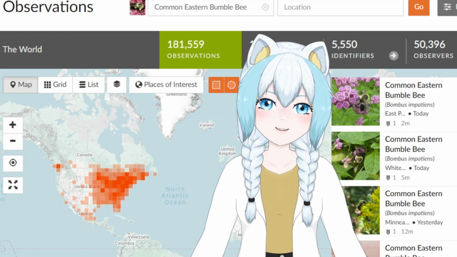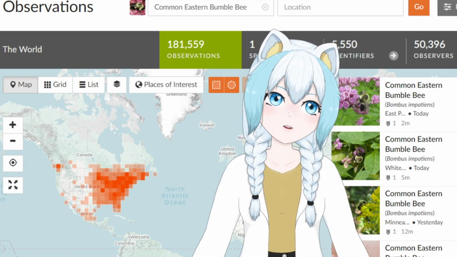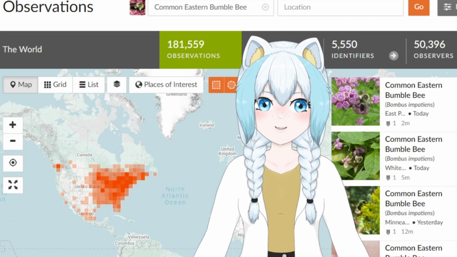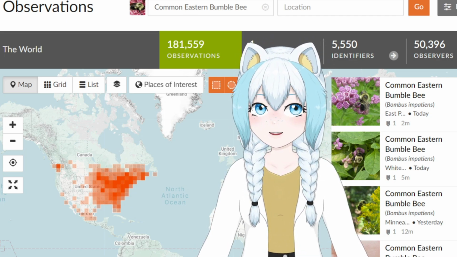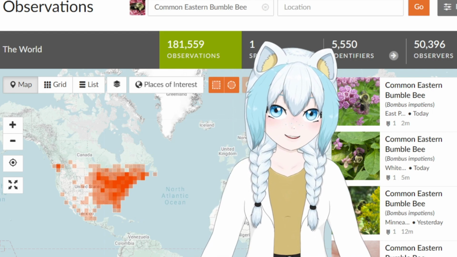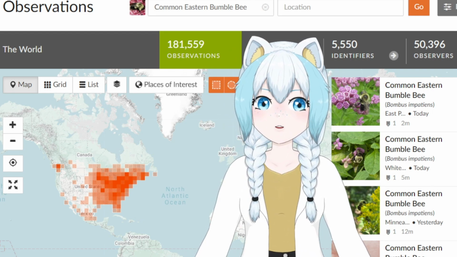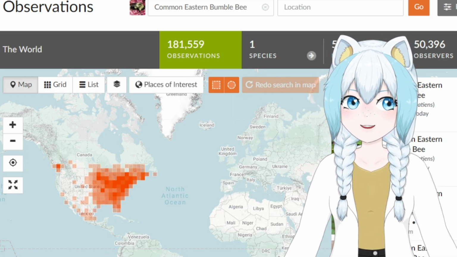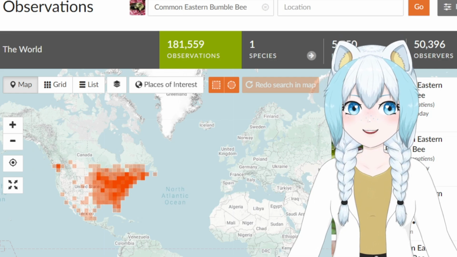This is a slightly older screenshot, but these are all just different pictures that different people have added to the website. It's super cool, super useful, has all the different observations, identifiers, observers. You can do this to track different species and where they're going, where they are, because it has a timestamp. It's great for tracking migrations.